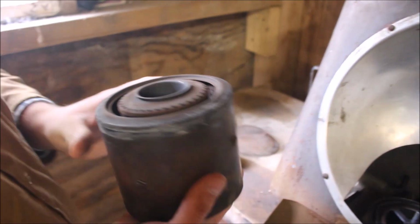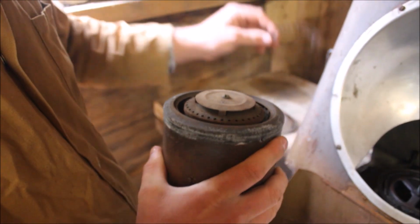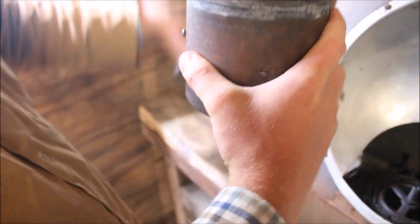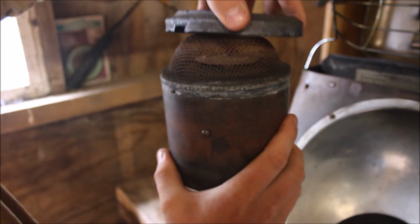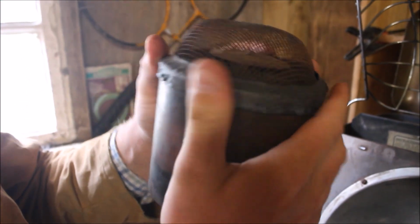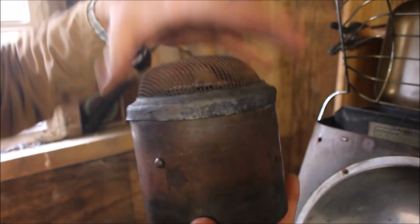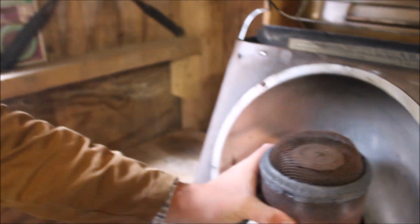So we're going to reassemble the chimney, which is very simple. Put the cap on, put the spring on, put the mesh on, and the cap. And there's little locating lugs around which just hold it on. Put it on like this, push it down, and then turn it a bit. As you see, it's all very loose, but it's not going to move around once it's sitting there. So I'll just locate that back on there.